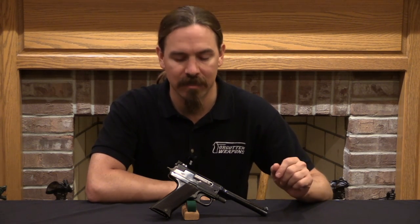Basically the Grant Hammond was a pistol developed by a guy named Grant Hammond for US military trials during World War One. He started patenting elements of this in 1915, and it did go through military testing. The US military compared it to the 1911 as a baseline, and also to Remington's M53, which is basically a .45 calibre version of the Pedersen delayed blowback system. They ended up adopting neither of them, sticking with the 1911, and none of these guns went on to have any future development.